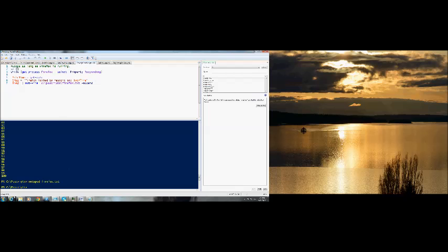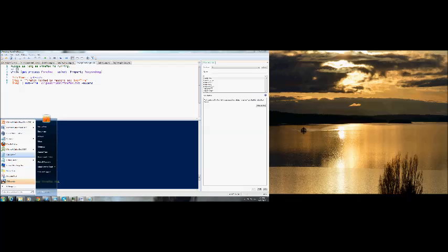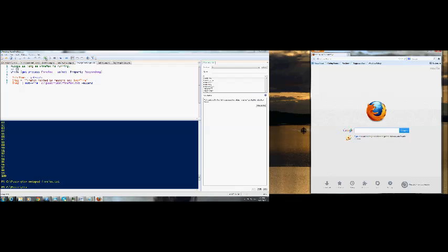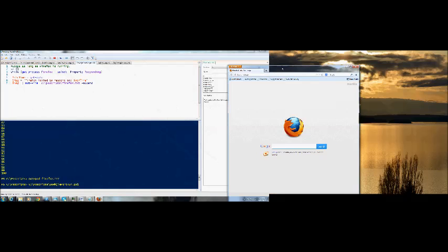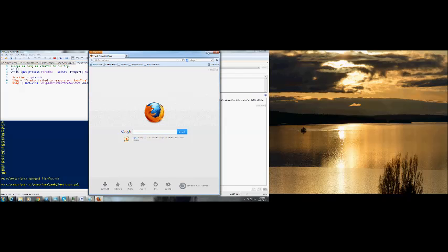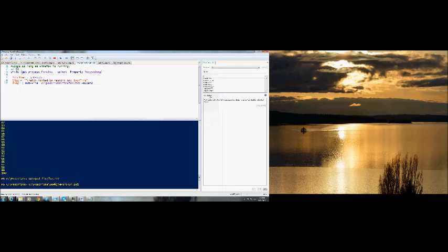So let's go ahead and start Firefox over here. There she is, and when I run this, watch, it'll just sit there and run. Okay, I've got Firefox running over here on my other screen. I don't know if you can see it, but there it is. So I'll put it out here, and notice down here that the red light's on. She's still running. As soon as I kill Firefox, it should stop and write an entry into my log. And now notice it stopped down here.